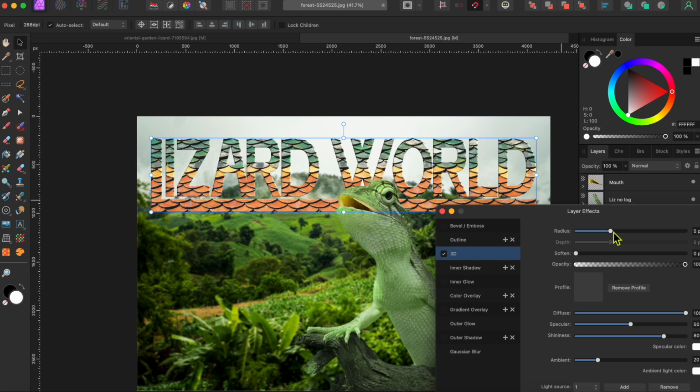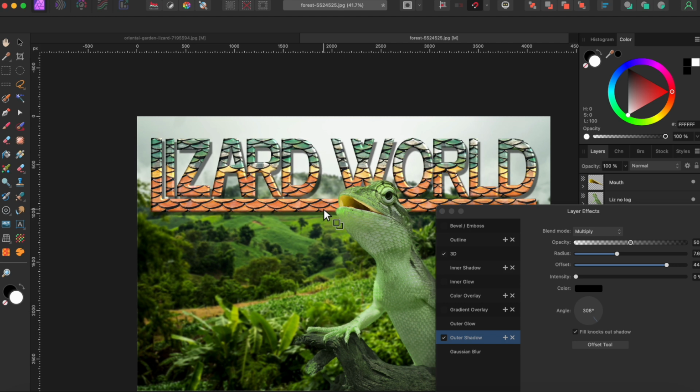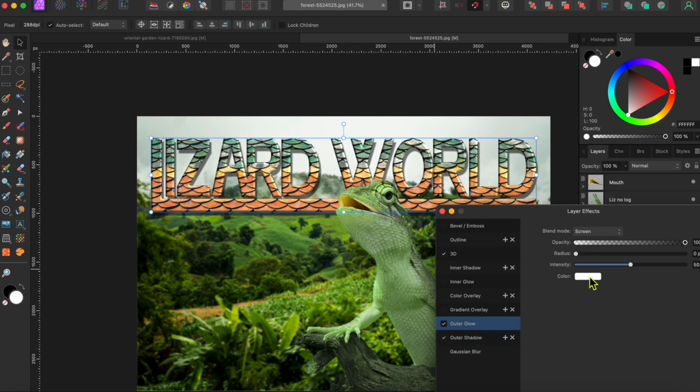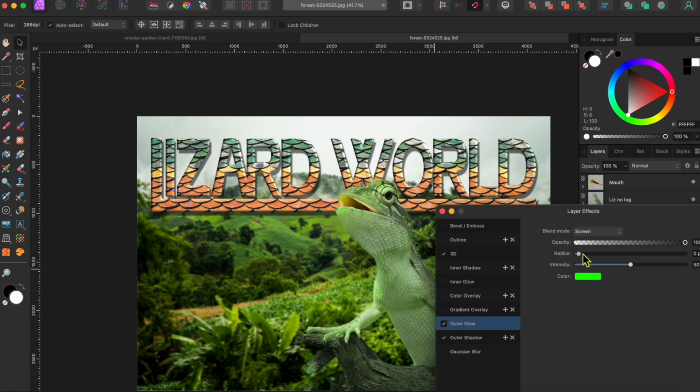I'll start by adding a little 3D effect. This is one of my personal favorite things to do with text to make the letters stand out, and it usually looks great when there's an embedded image. I'll just adjust the slider a bit until it looks good to me. Next, I'll add a bit of shadow by selecting it and checking the box. I'll adjust the radius up a bit and then use the Offset tool to drag the shadow where I want it. Finally, I'm going to add a little bright green outer glow. I'll change the color from white to green by clicking on the box and using the color wheel. Then, I'll drag the radius slider up to where it looks good.